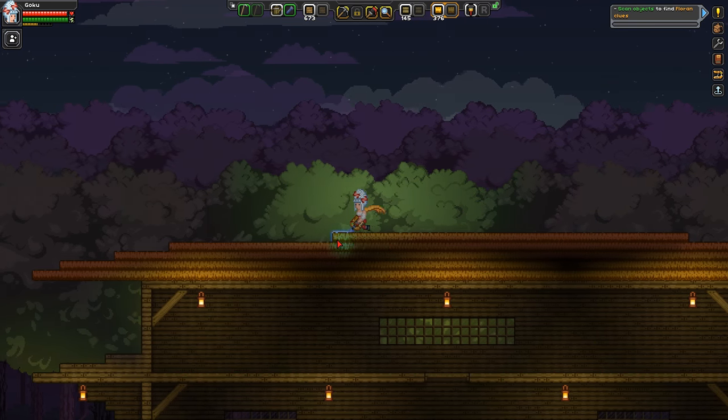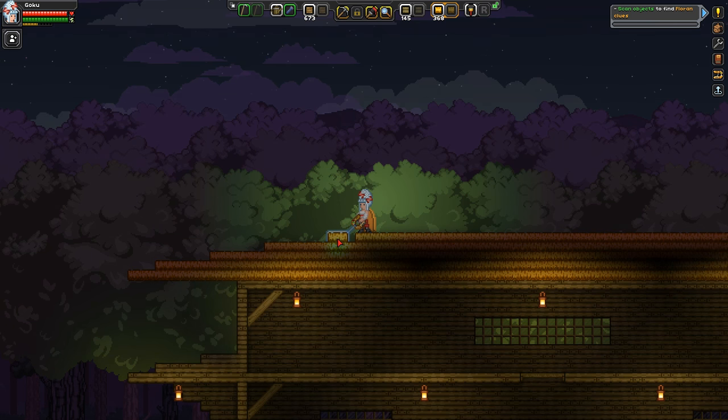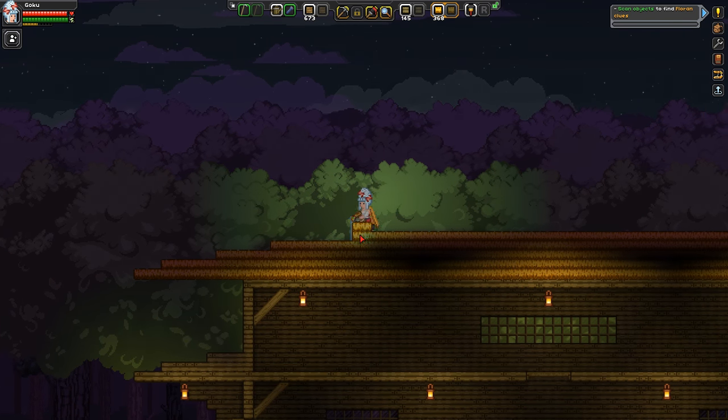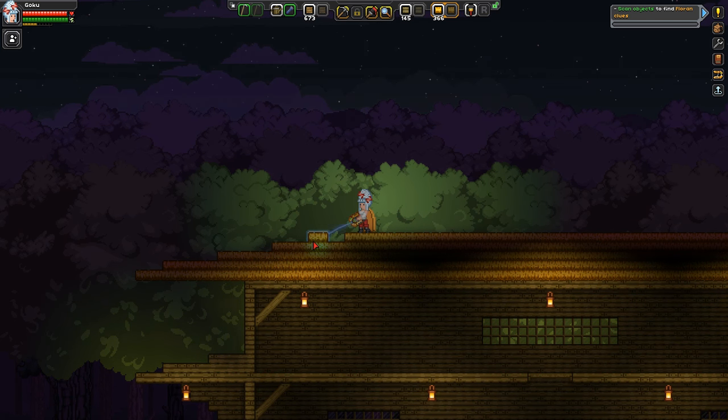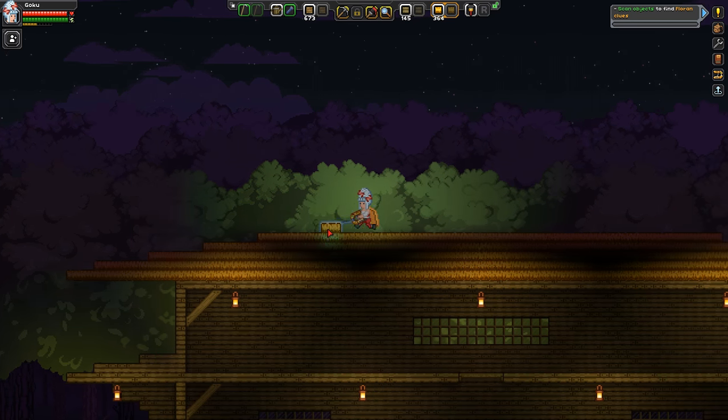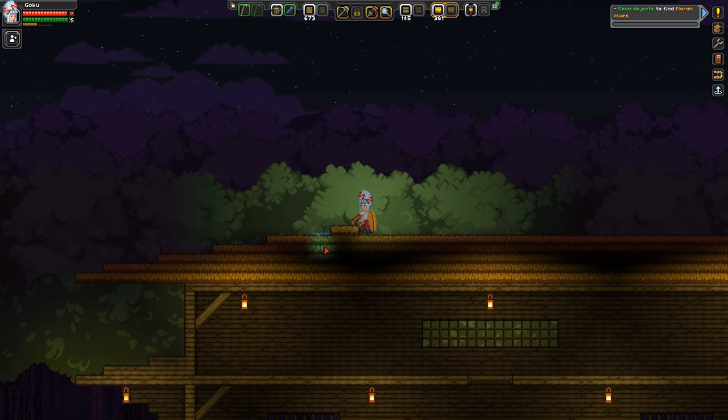I kind of want it to peak, but on the same token, a lot of times if I try to make a true triangular roof, it looks really stupid in games like this. So I might not make it as tall as I wanted. We'll see. 2, 4, 6, and that means right there. Excellent.